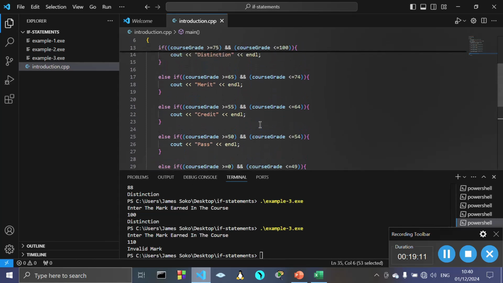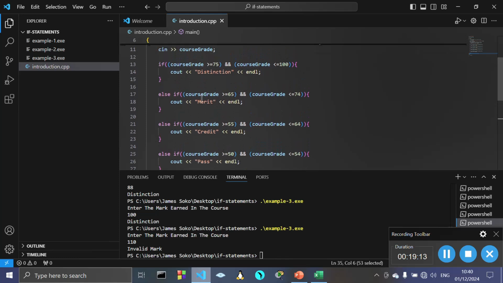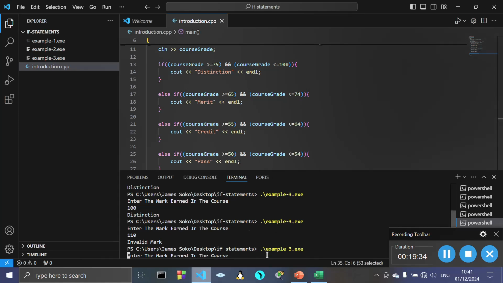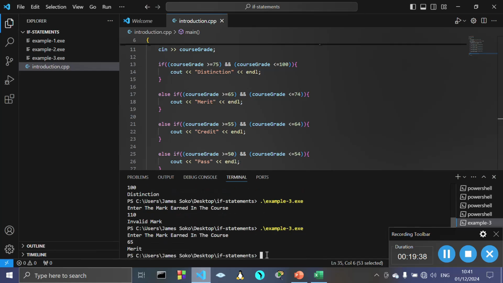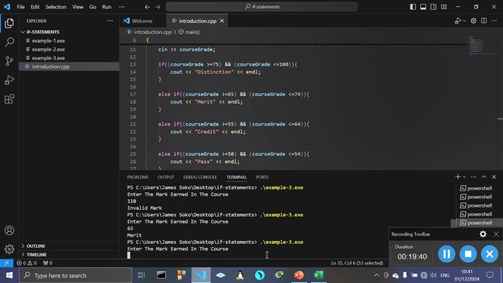We come to the next line where we say else if course grade is greater than or equal to 65 and course grade is less than or equal to 74, we display merit. So it means if you have a range from 65 to 74, you've earned your merit. So if I say 65, it's a merit.